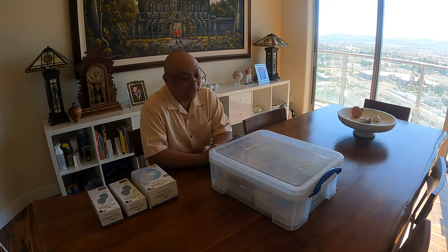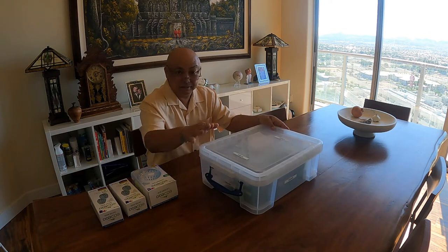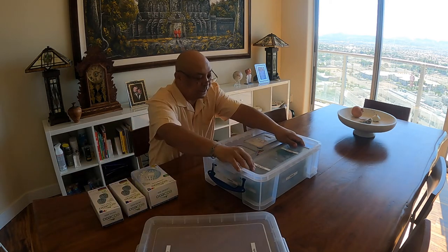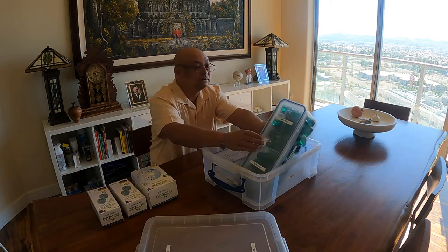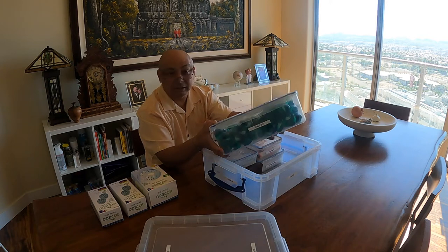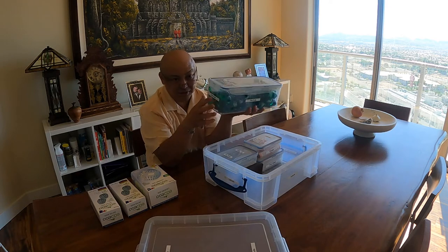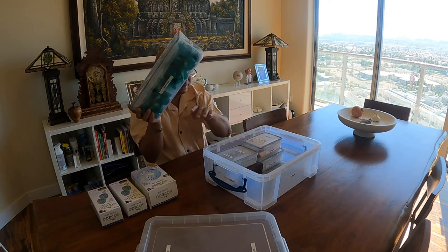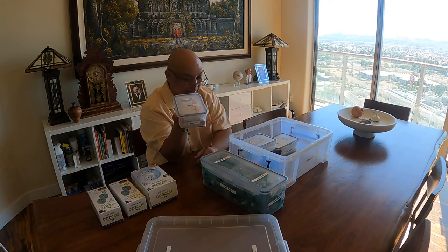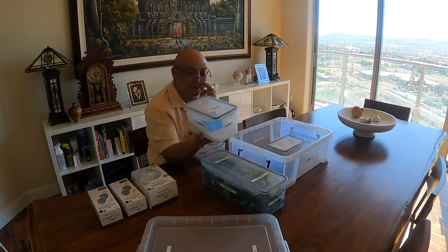Today we are swapping out what we keep in the laundry box. This goes in the back of the truck, and right now what I keep in here are Tide pods. I put two or three of these depending on the size of the laundry and the washing machine. Now this doesn't seem like it, but it is actually heavy. Along with this, what's in this box is a box of quarters, which I still need to carry.